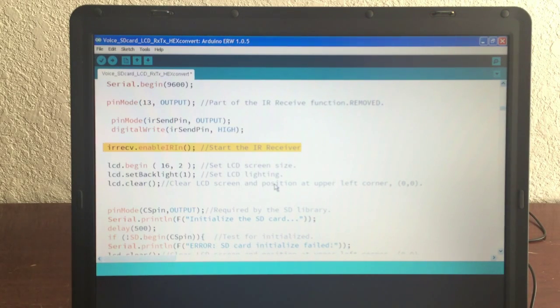The send function I think I have down below. You need to issue this twice, because if you don't, the IR receiver doesn't work after you do a play mode. If you start up the sketch and do a learn mode first, it'll work, and then you do your play mode, it'll work. But if you go back to do the learn mode, it won't. So you need to have this down there in your learn mode.